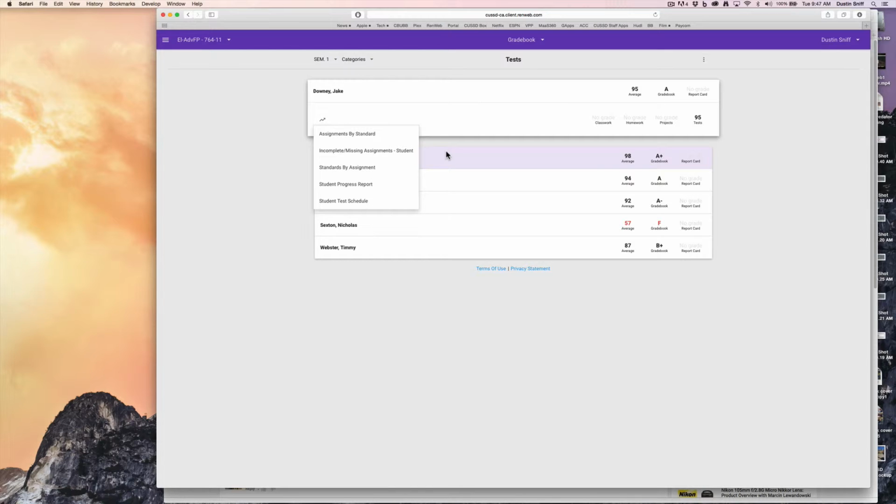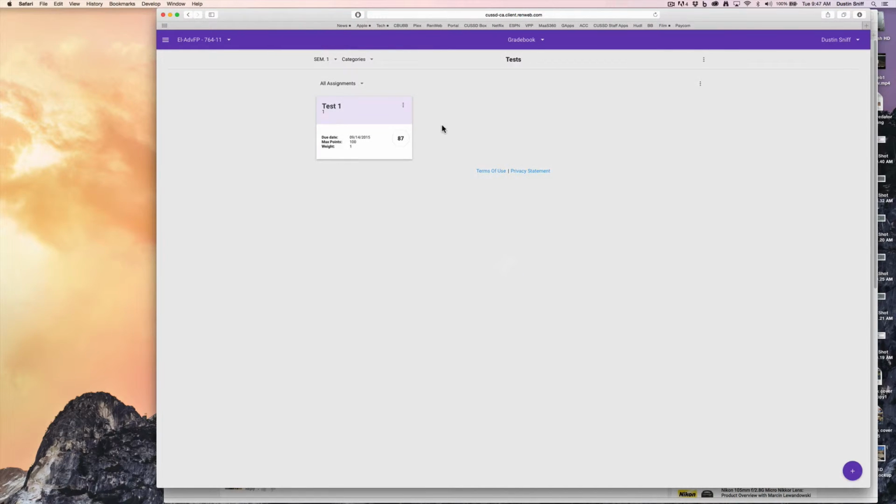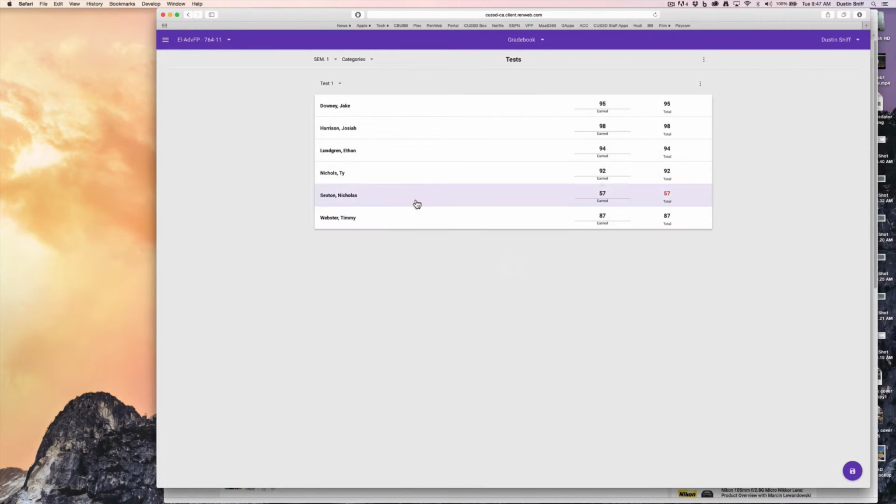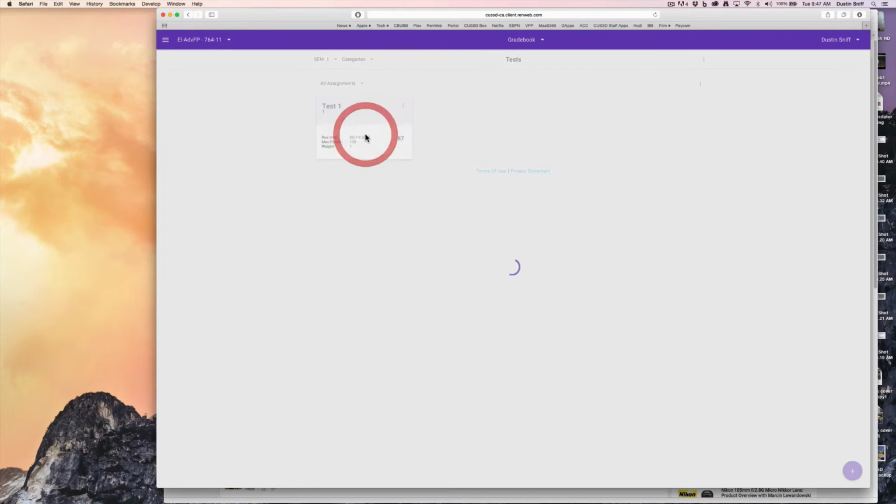We don't have a ton of students that turn in a lot of work at once, but we do have some students. And that is going to be a time where you're going to jump in and out of assignments by category. So if I was in my testing category, they wouldn't have turned in more than one test, but you get that. I'm just using it for an example. If I was in my homework screen and I had 10 assignments here, I have to jump into each of these assignments and punch in that kid's grade individually. I think Renweb will, I just can't tell you when, add an option to be able to see these categories like this and then to see students inside of the category.